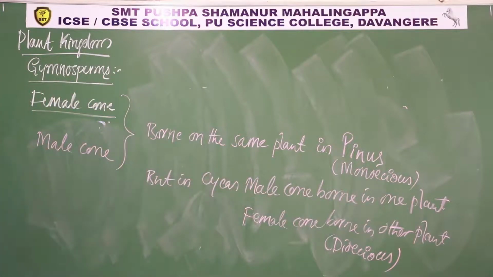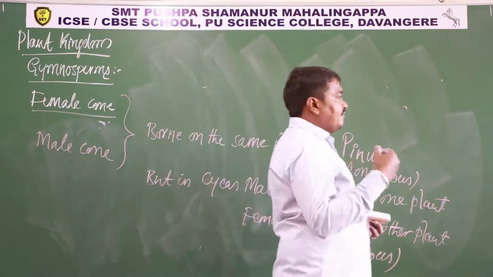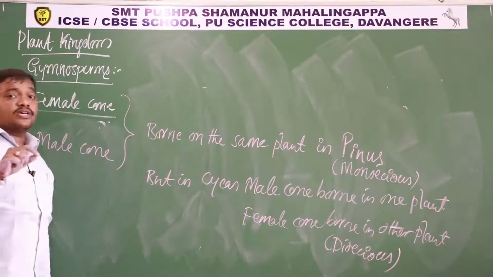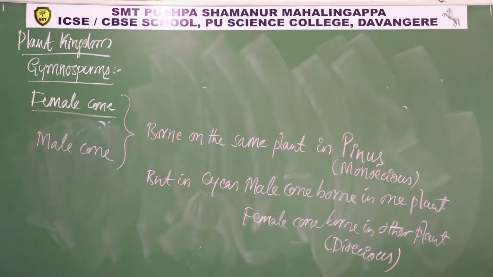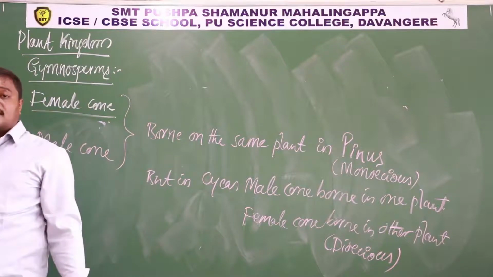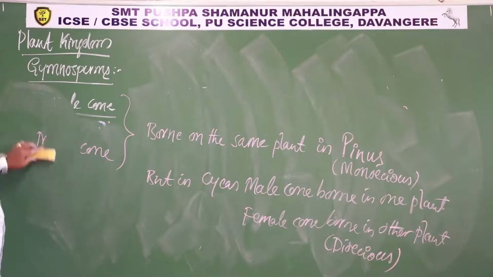Okay, so hope you understand the structure of male and female cones and how they produce microspores and megaspores, and how those microspores develop into gametophytes. When compared to lower plants like pteridophytes, in gymnosperms the number of cells present in the gametophyte is less. It is further less in angiosperms. You are going to learn it in the next class. So this is how gymnosperms reproduce.